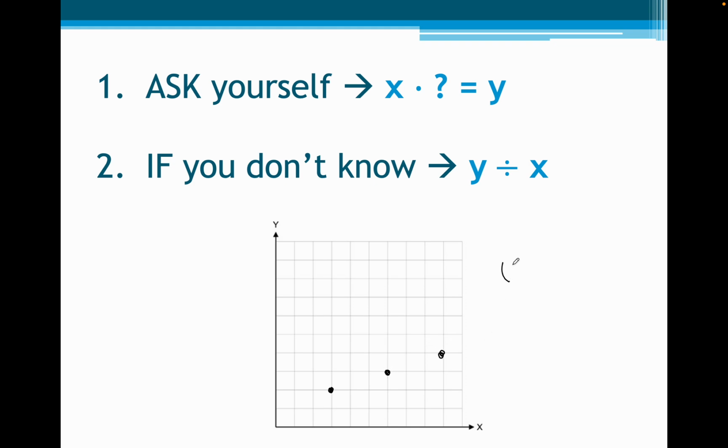So that's why we need to remember that the x value comes first and the y value comes second, because we want to know which value we are trying to figure out. So x times what equals y. It's the same order and the same direction as the tables that we looked at yesterday. X times what equals y, and if you don't know that, you're going to divide y by x. You can even take the points from the graph and turn them into a table if you find that helpful.